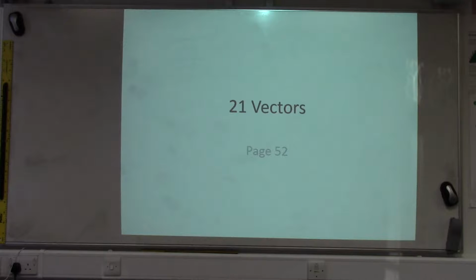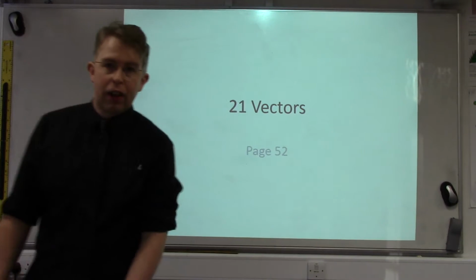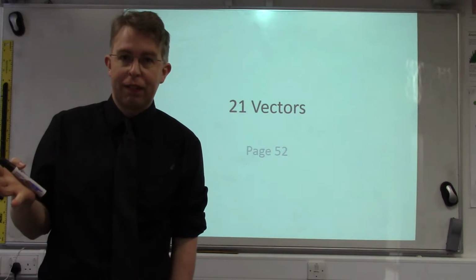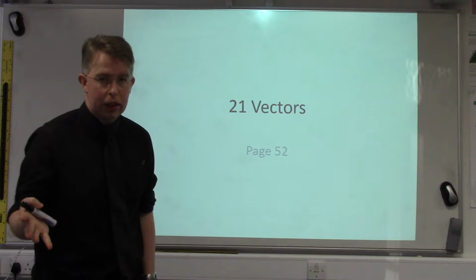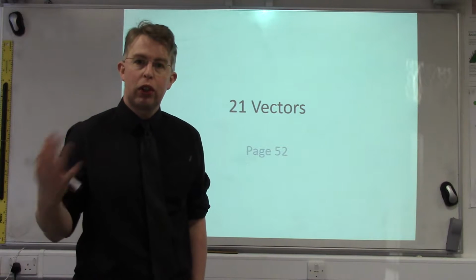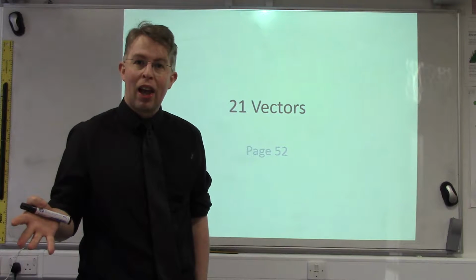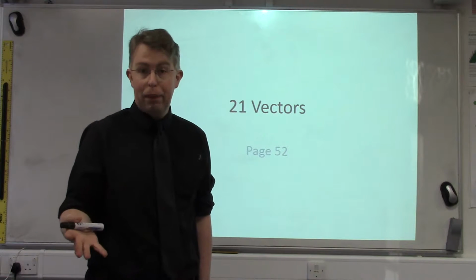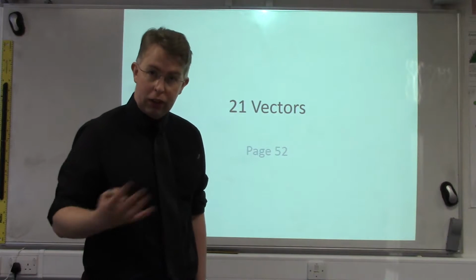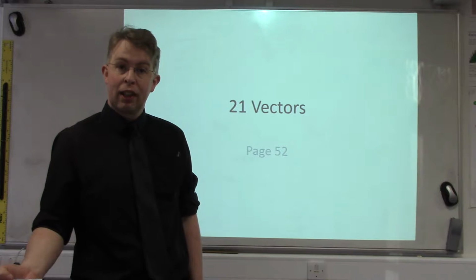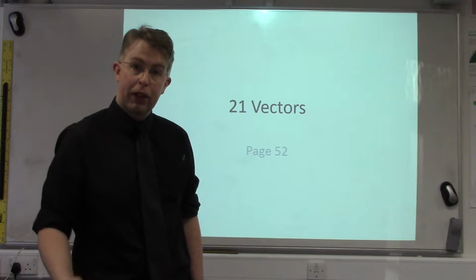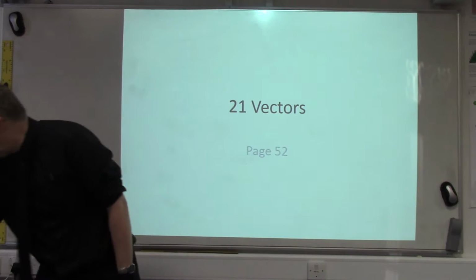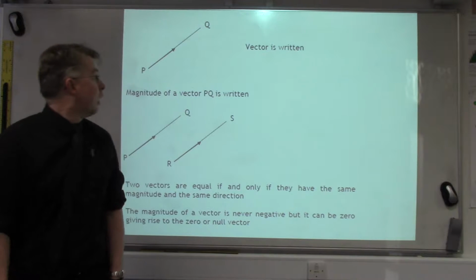Right, this is section 21, vectors, of the C4 booklet. Bear in mind this is a video, so if you're taking notes in the booklet, please make sure that you pause the video at certain times to make sure that you have time to do it. I'm not going to pause like I would in a lesson. You need to pause the video and make sure you write things down before we go on to the next example. So this is section 21, vectors of C4, on page 52 of the notes.